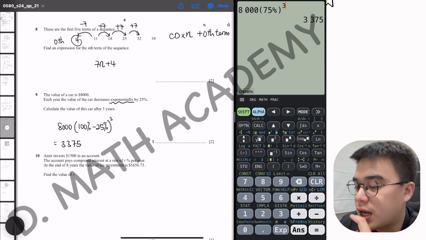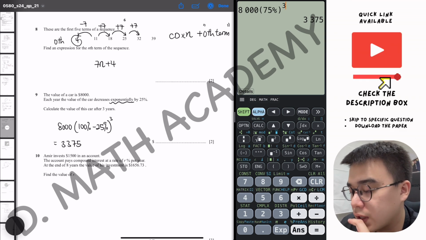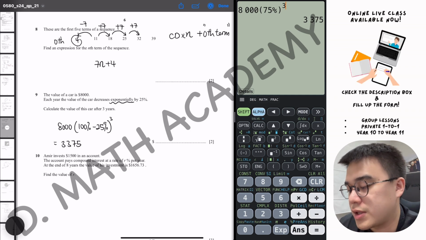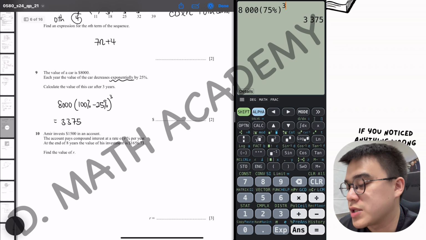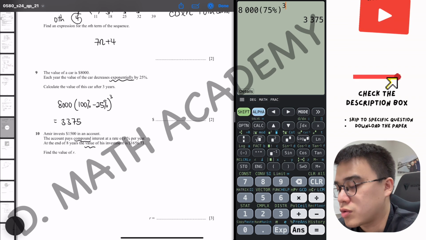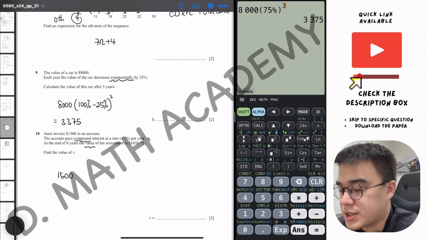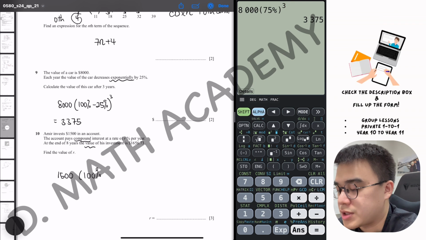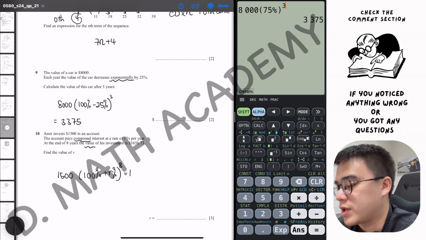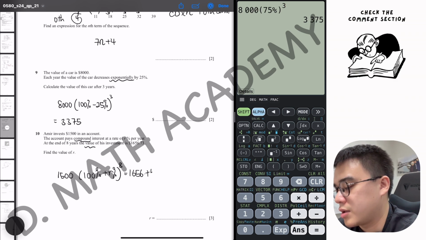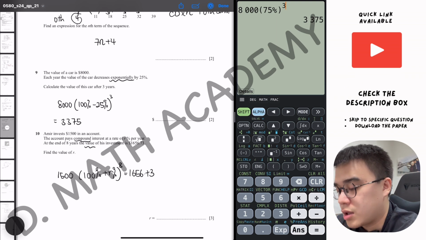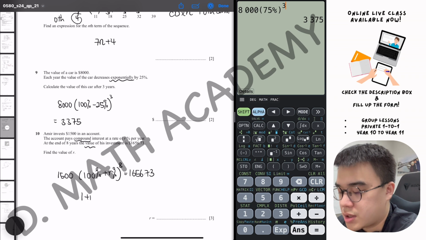Amir invests 1,500 in an account. The account pays a compound interest of R% per year. At the end of the 8 years, the investment is 1,656.73. So the keyword here is value and also compound. So good news is that it's basically the same formula from the top, just that the percentage is now turned into unknown. No changes at all, and they gave us the exact subject here, which is this. Okay, so let's continue to make the rearrangement.